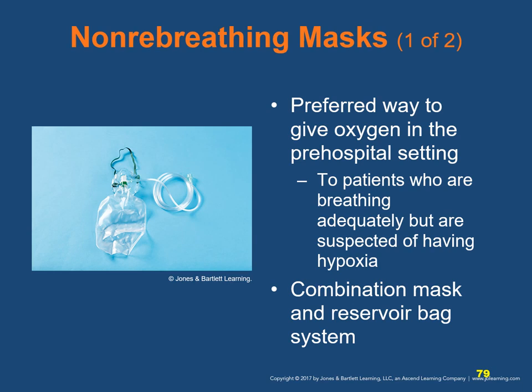Non-rebreathing masks are the preferred way to give oxygen in a pre-hospital setting to patients who are breathing adequately but are suspected of having or showing signs of hypoxia. With a good mask-to-face seal, such a mask is capable of providing up to 90% inspired oxygen. It combines a mask with a reservoir bag system.